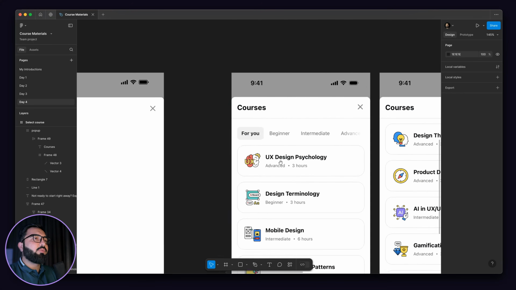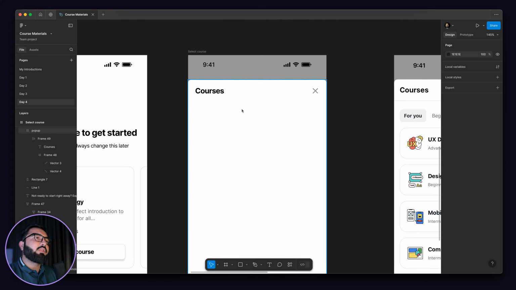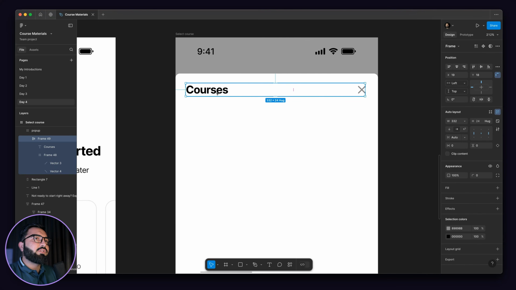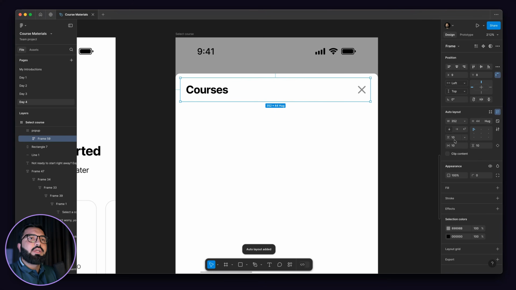And one other thing, if you can see over here, we have this line over here, so we will not do the line manually again. We need to learn each and every feature step by step. So again, we can give it an auto layout, and I will make sure this is 16 because we previously gave a margin over here of 16 and 16 here.